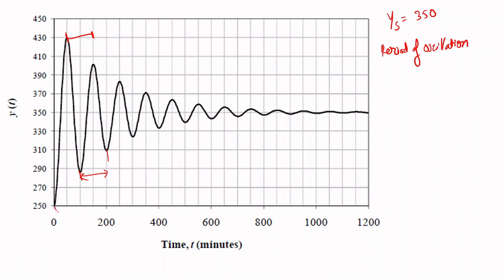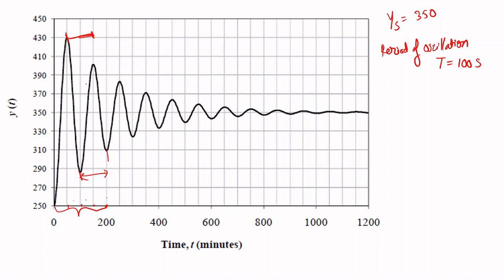So this entire time duration is 200 seconds, which is divided into 4 intervals. So it will be basically 50, 50, 50, 50. So from this plot, the time period of oscillation, let's just call it T, is equal to 200 by 2, that is 100 seconds.